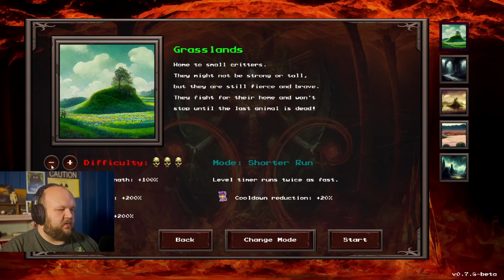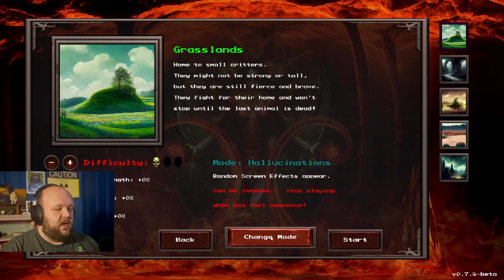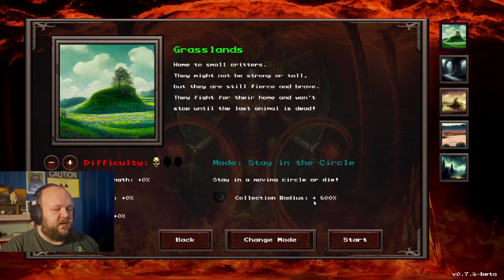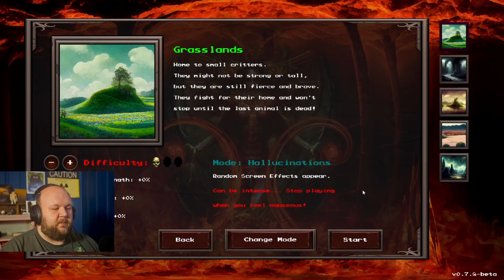You can change your difficulty. I will say that the game can get pretty difficult pretty quickly, so we're going to start on the lowest difficulty. You can also change a couple of the different modes. The standard mode, I found the movement speed to be a little bit slow for my taste. There is a really cool mode where you have to stay in a moving circle, and as long as you do that, you get a huge boost to your collection radius. There's a shorter run that decreases the level timer.